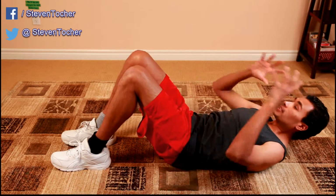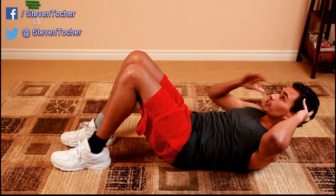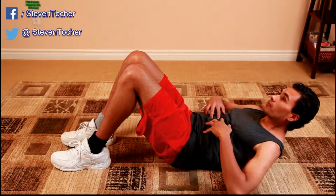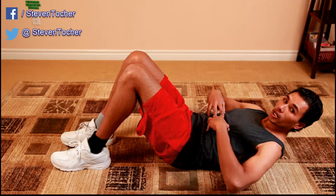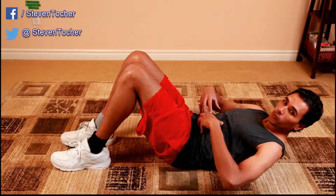Your legs are bent. And all you're going to do is just come up and firmly hold. When you do this, you're going to really feel it at the top of your abdominals. These are the abdominals most sit-ups and most ab workouts will target. The lower abs will take a lot more different workouts.